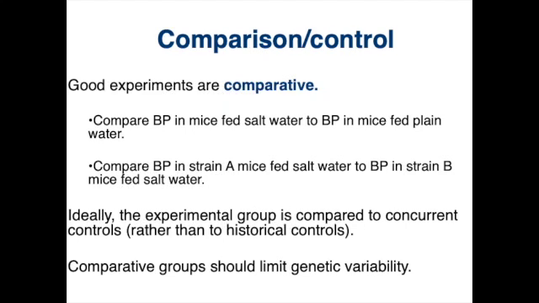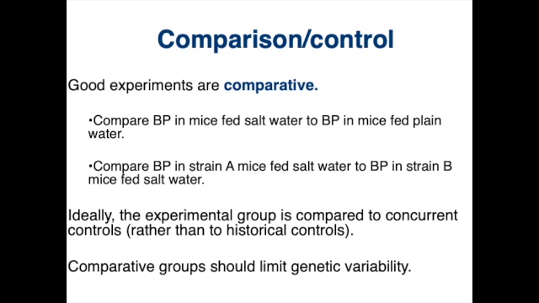Now, one problem with this experiment is that we don't have a control group. I don't know what the blood pressure is in mice. So when I get the blood pressure reading from the mouse that has been fed salt water, I don't know if that's normal or not normal. You could compare one population of mice fed salt water to mice just fed regular water, and that's a completely acceptable experiment. Another way to think about it is, what if salt water affects some mice more than other mice? You could give all of the mice salt water and then compare, say, white mice to black mice, because their genetic backgrounds are going to be quite different.